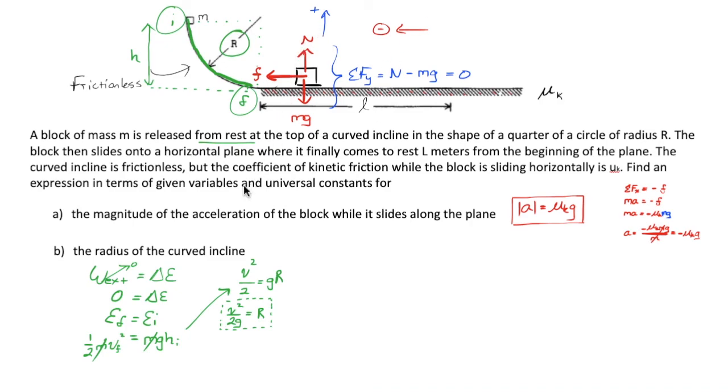Unfortunately, that means we're going to need to go to the other side of the problem, the part where there's friction, to figure out what the initial velocity of that part would be. But that doesn't have to be too difficult because we know the acceleration already. We know that we start with some velocity here all the way to v equals 0 at the end because it comes to rest again as a result of friction. So the acceleration equals mu k g, the final velocity equals 0, the initial velocity is what we'd like to know, and the displacement is L. Actually, the acceleration is negative mu k g if the displacement is allowed to be a positive L.